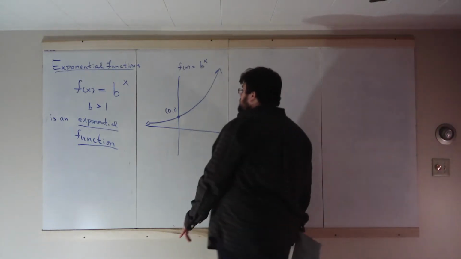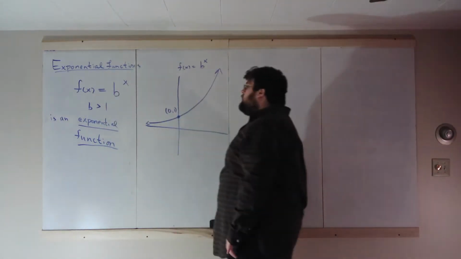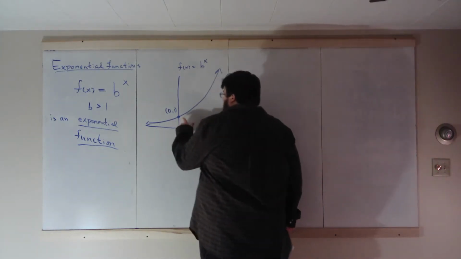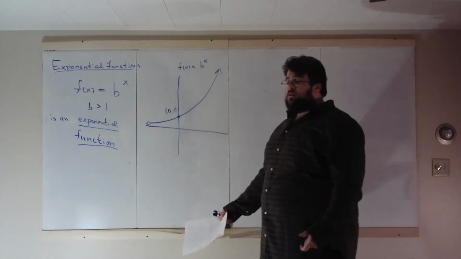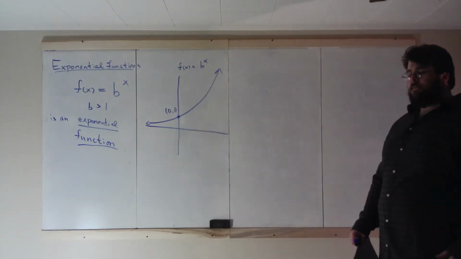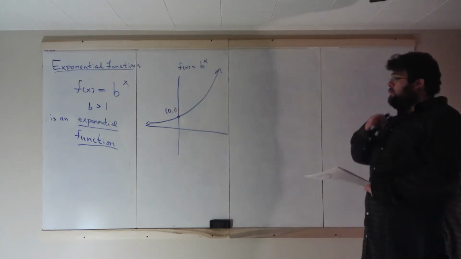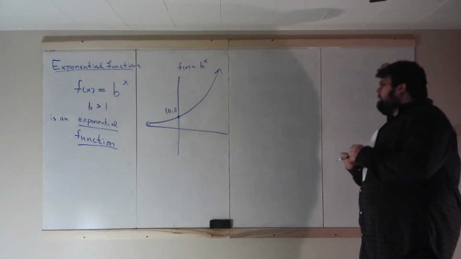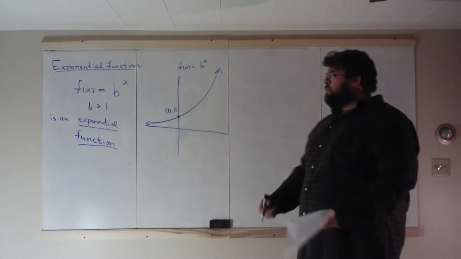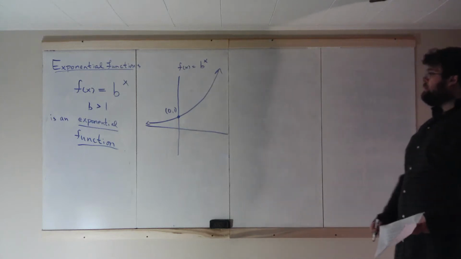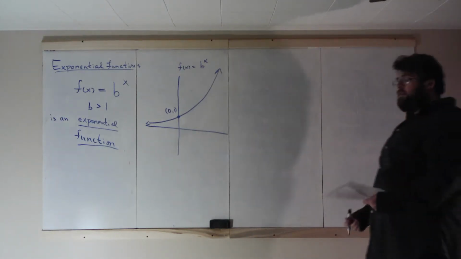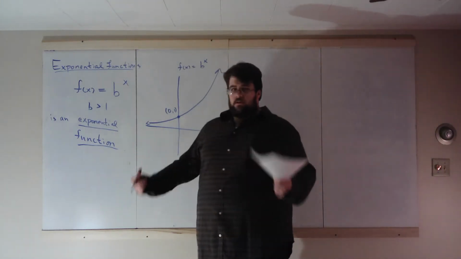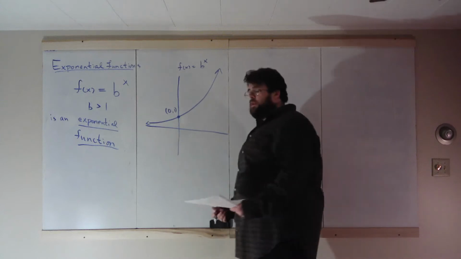And of course, for b, any number larger than 1, in fact, for b, any number but 0, b to the 0 is 1. So exponential functions will always go through 0, 1. Now, you'll notice with this, exponential functions satisfy the horizontal line test. So the inverse exists. So let's draw a graph of the inverse and then talk about why the inverse existing is useful.